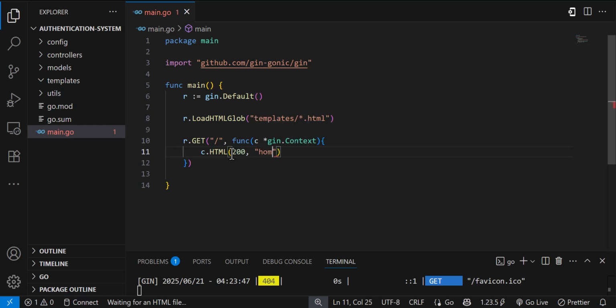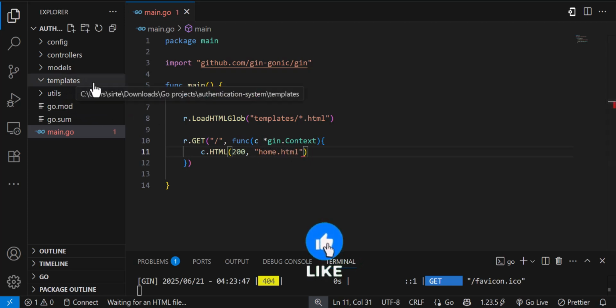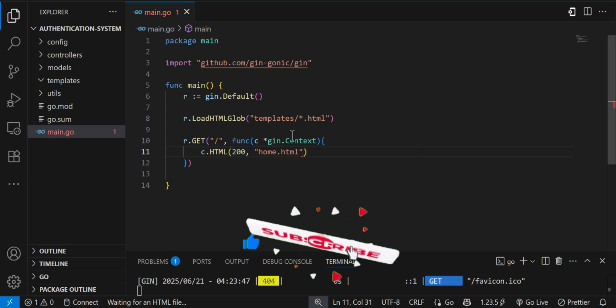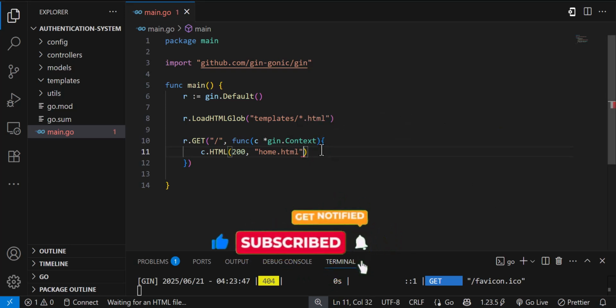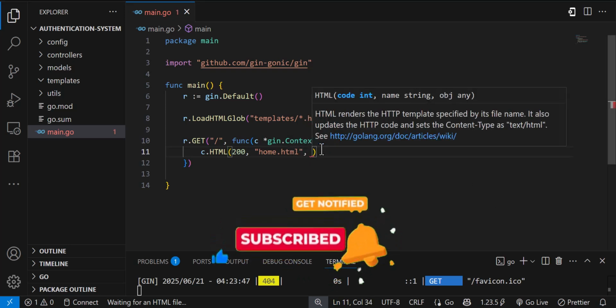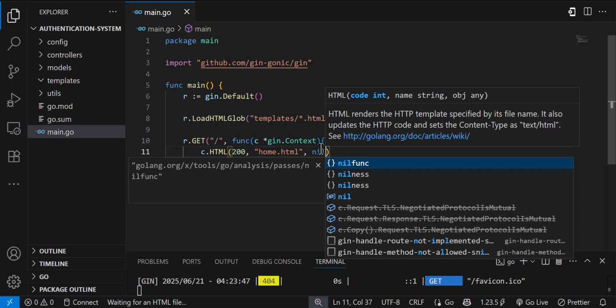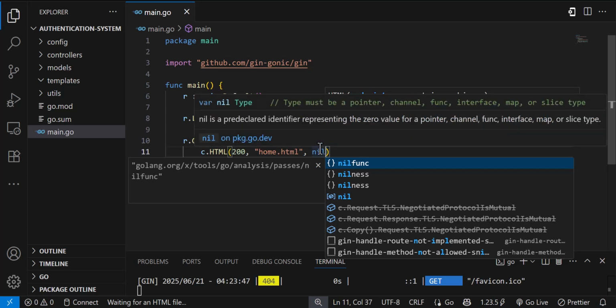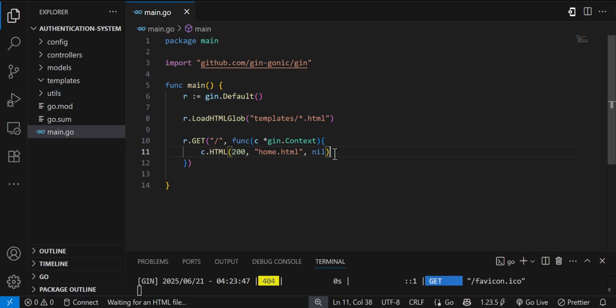So in this case, we will say home.html. Good. We've not yet created our home.html, so we will create it in our templates folder shortly. And lastly, we will now bring in our nil over here. Good. We are done with our route.